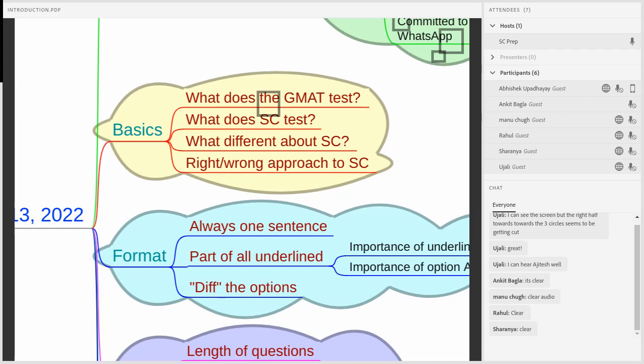So sometimes you are going to notice that there will be things that are not really explainable, as in we'll just have to memorize them, right? We might not even know how they work, but we'll have to know them. So this is something we should set the expectations on as early as possible, that although SC is also about logic, there are certain things involved that absolutely just have to be memorized.